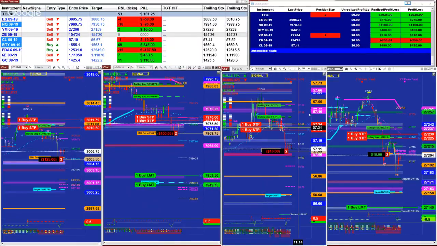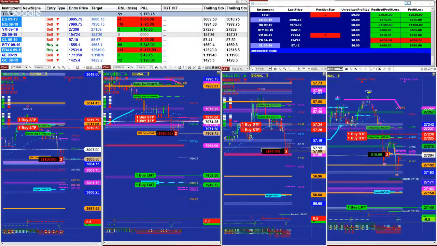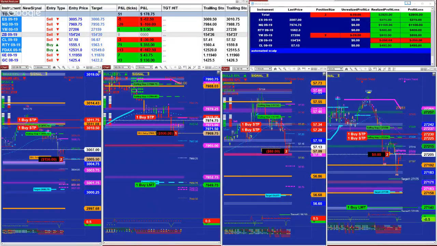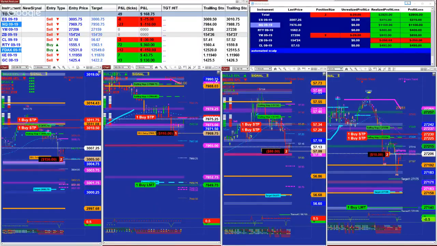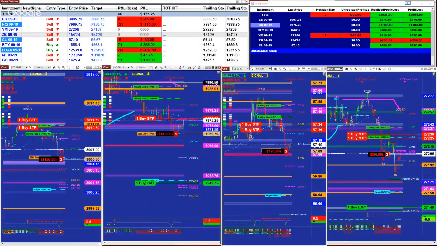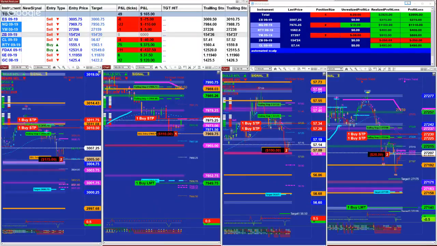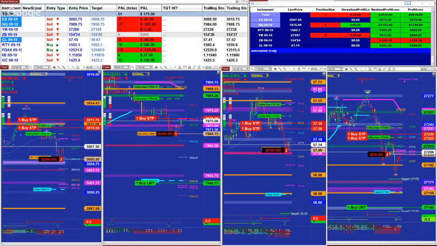What else do we have? There is not much going on. Let it be. Do not get in a lot of trouble with the Nasdaq. If the Nasdaq or ES is going against you, you just let it be. Get rid of that trade, and go ahead and put the limited order to sell again at the same number right there.